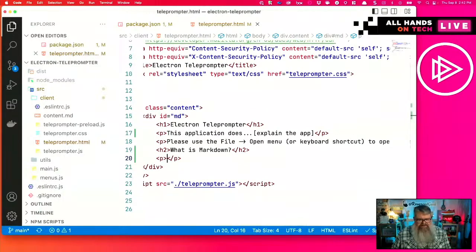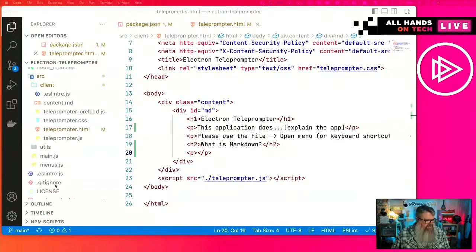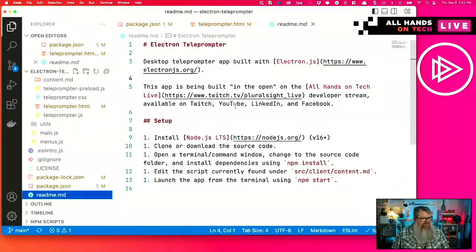Also want to make sure that our README file is accurate. So I wrote this README file when I first created the application, and I realized that I probably need to review it to see if anything's changed.